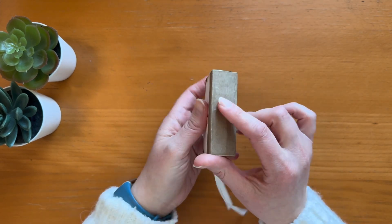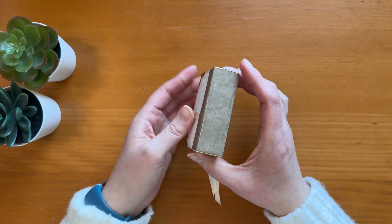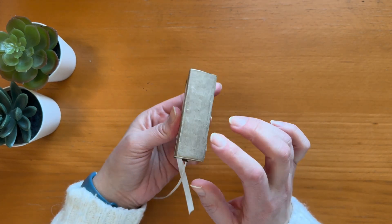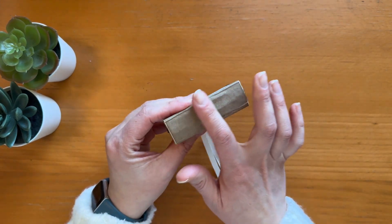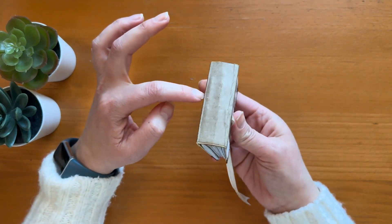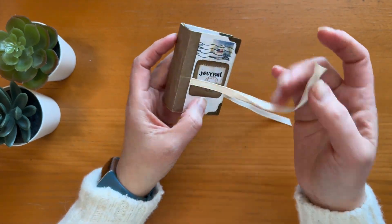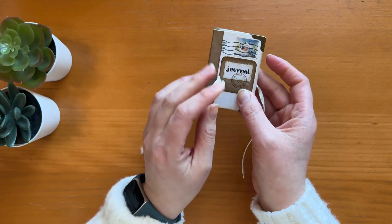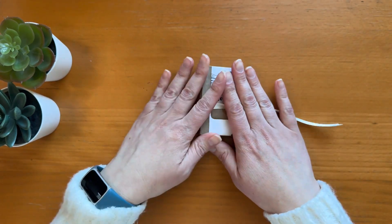I really didn't like how my three signatures looked here because I made them without a template and they were crooked, so I covered the spine with another piece of envelope paper — a brown envelope that had some texture. Through my binding threads I passed a ribbon, and when I glued this all together I added some extra glue so it's very well secured. I also added book corners in all four corners.